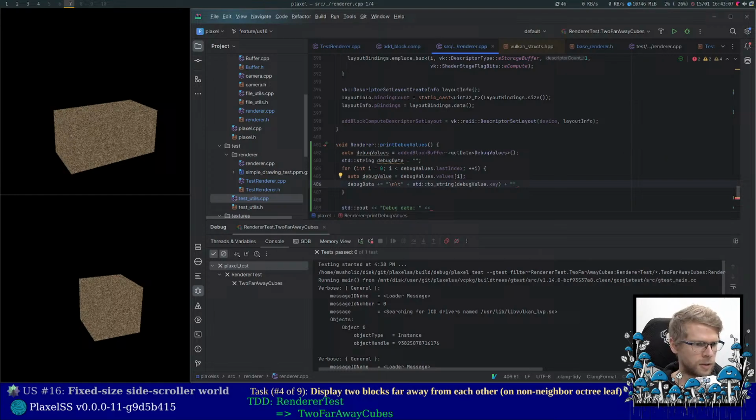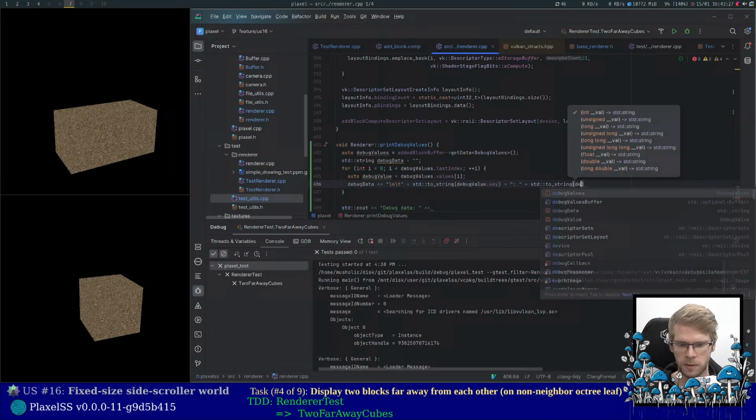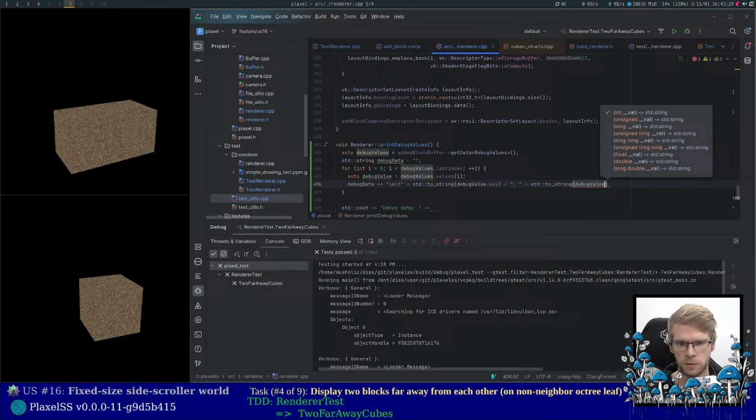So I want to see just doing... I was doing it like this before, so debug value, value dot value.